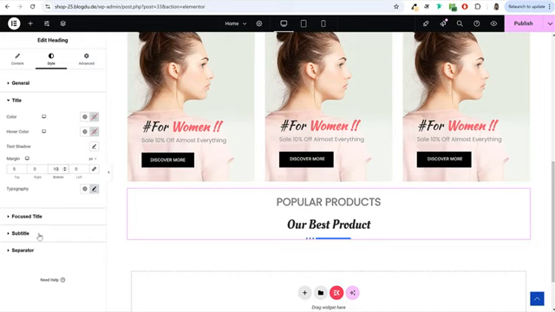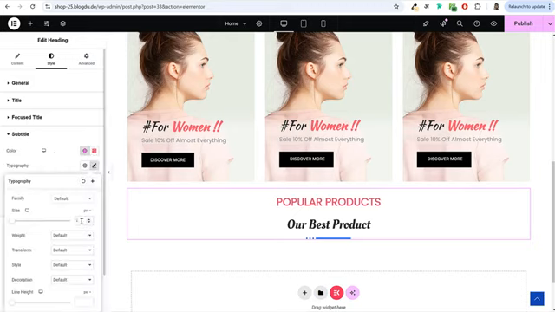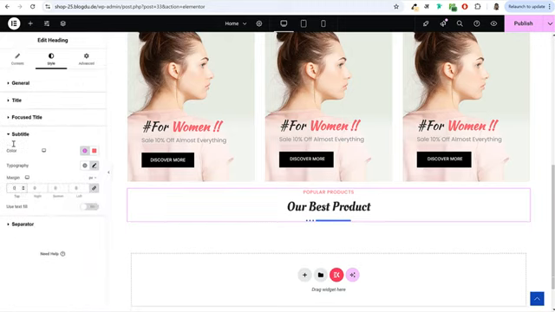Now for the subtitle, I'll select the subtitle and the color over here is this pink color, I guess. Yes. So under color, we'll select this pink color. And for the size it will be 13 pixels and we'll make the weight 500. Select this one. We want to keep it very light. We also want to increase letter spacing, so between each letter, spacing will be increased. I want 1 pixel letter spacing. And under subtitle, I don't want any margin. So margin will be 0.